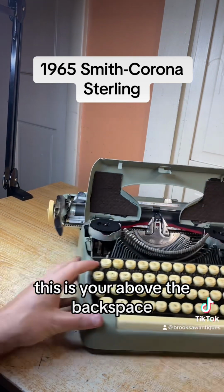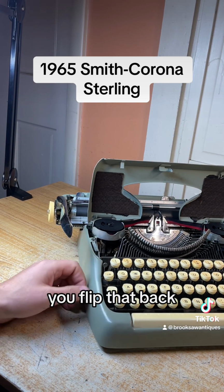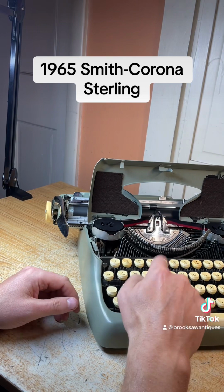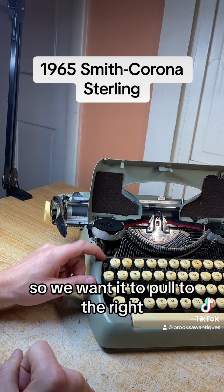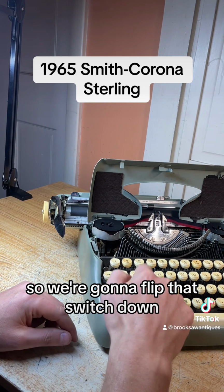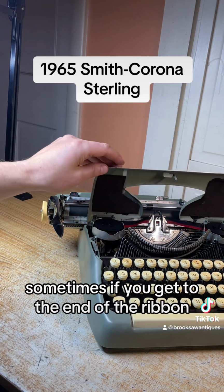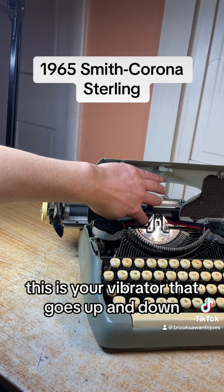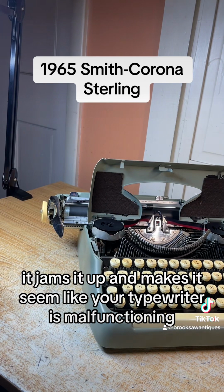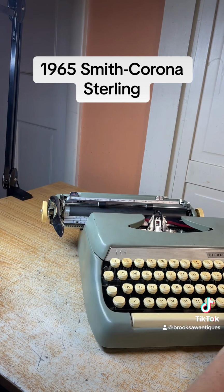This is your, above the backspace, there's a little lever here, and that's your direction control. You flip that back, it'll pull to the left side. We have a brand new ribbon all loaded on the left, so we want it to pull to the right, so we're going to flip that switch down, and now we're pulling clockwise to the right, and that's the way we want to go. Sometimes if you get to the end of the ribbon, you could jam up your vibrator. This is your vibrator that goes up and down. It jams it up and makes it seem like your typewriter is malfunctioning when it's really not. You just need to switch that direction or change the ribbon.